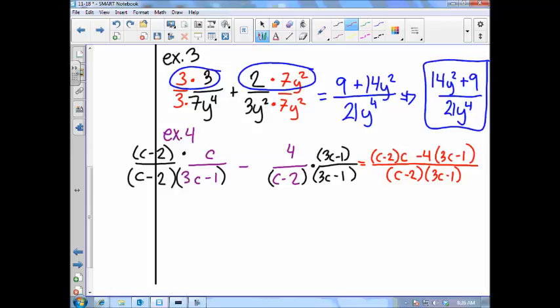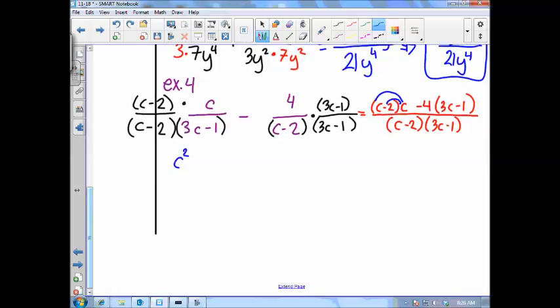We can't cancel out because this guy's being subtracted from that guy. It has to have pure multiplication across. That's a good question. Same with this one, because of that subtraction symbol, we can't just cancel off c minus 2. Can't we distribute? Yeah, that c is being times to the parentheses, so we can distribute it in, which becomes c squared minus 2c. Is there anywhere else that we need to distribute?